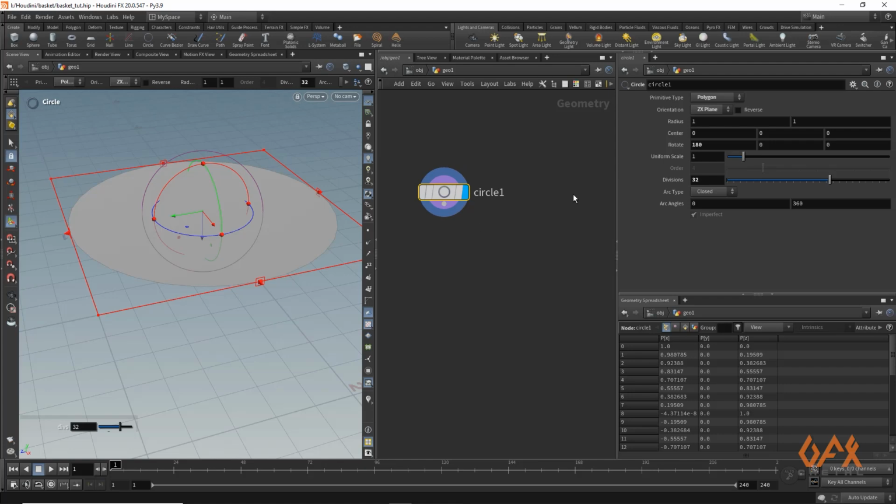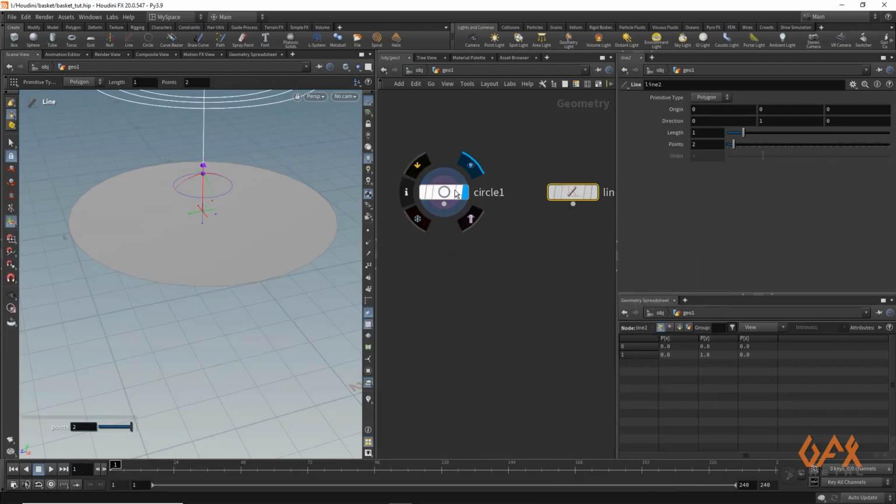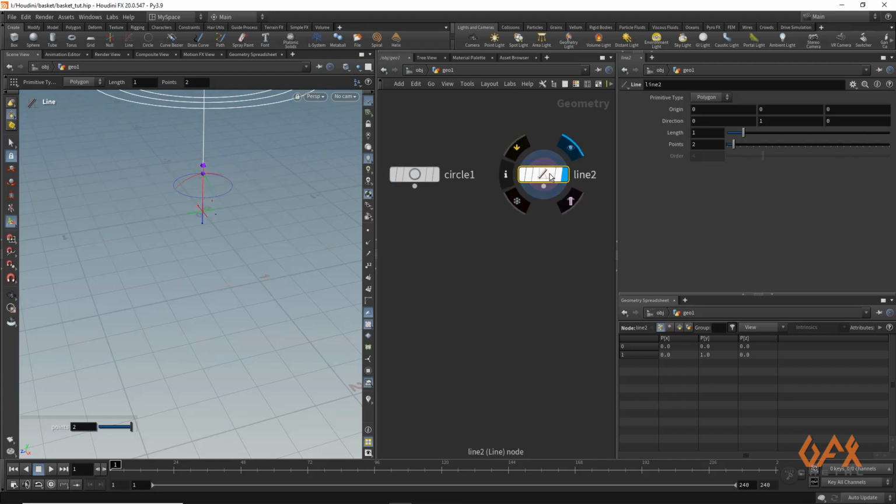Now I need to create one line over here. Okay, now definitely you can create all the controllers, so it is preferable that you create one null operator which carries all the parameters and through which you can control those values. But right now I'm not going to do that, as this is a good exercise to understand where your values flow. Okay, that's the reason I prefer right now to not create that controller. So right now I just create one line and set its length to be 2.